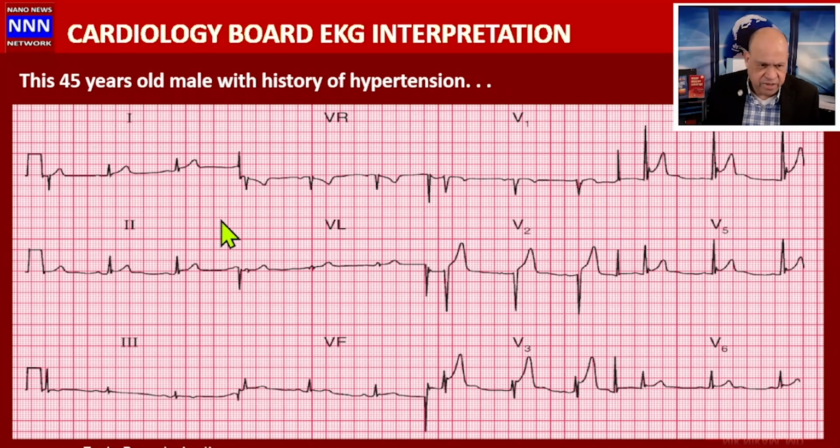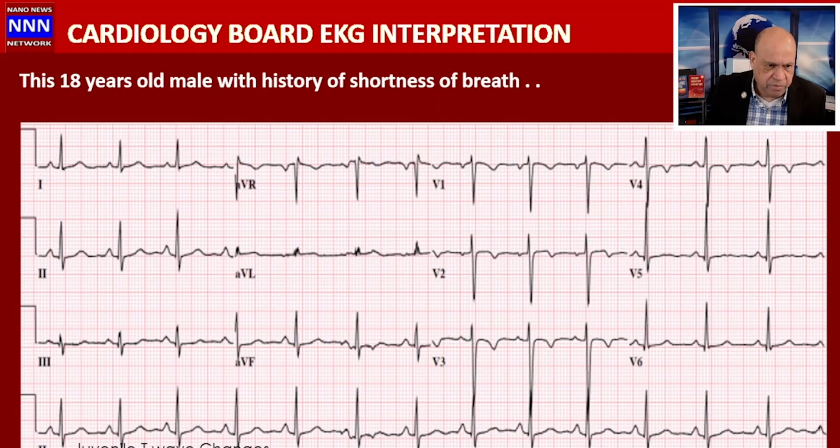And sometimes we may just see diffuse 1 millimeter ST elevation with a J point lifted from the baseline, as we see here, with a concave ST segment with upright T waves. And this can be seen in multiple leads. Generally, they are benign, and if you have previous EKGs, they may have similar changes. But if the same person was to come with chest pain, obviously you would be concerned about, of course, pericarditis.